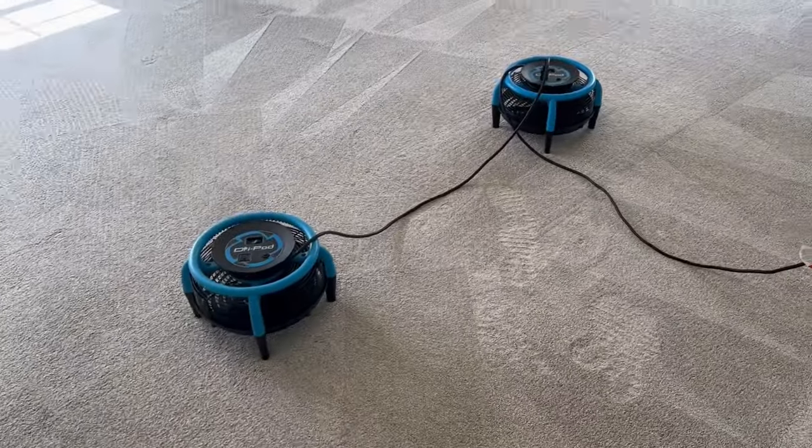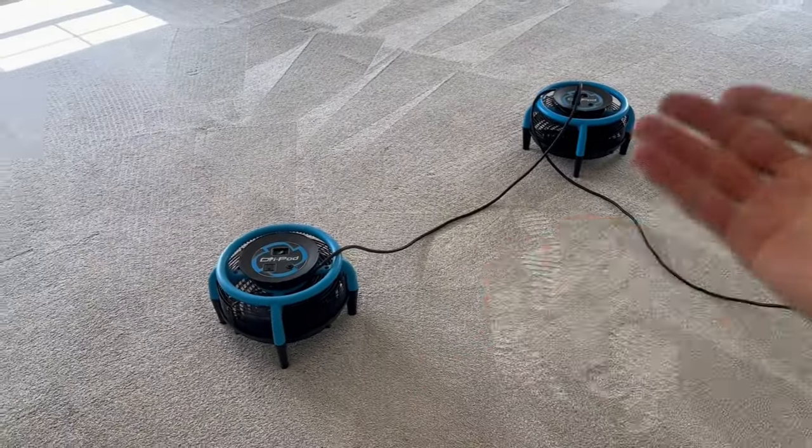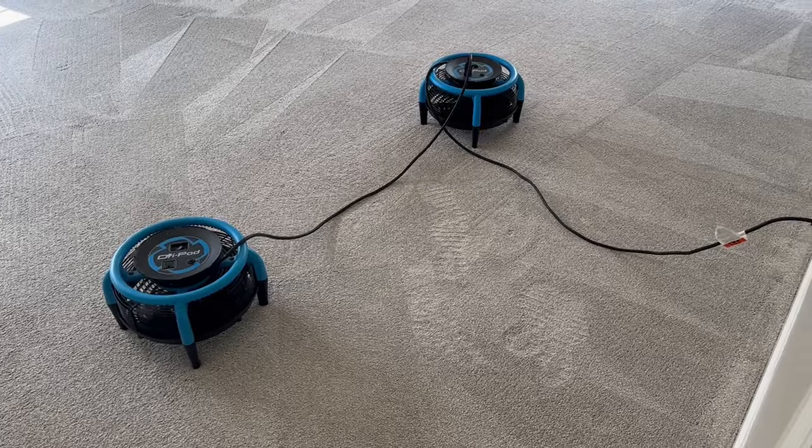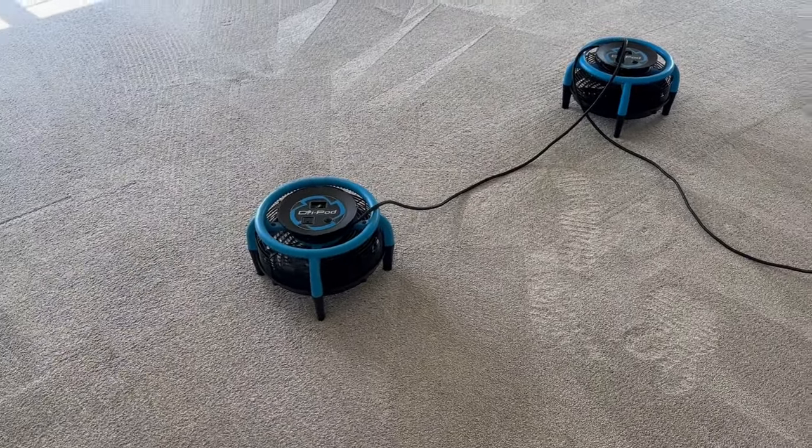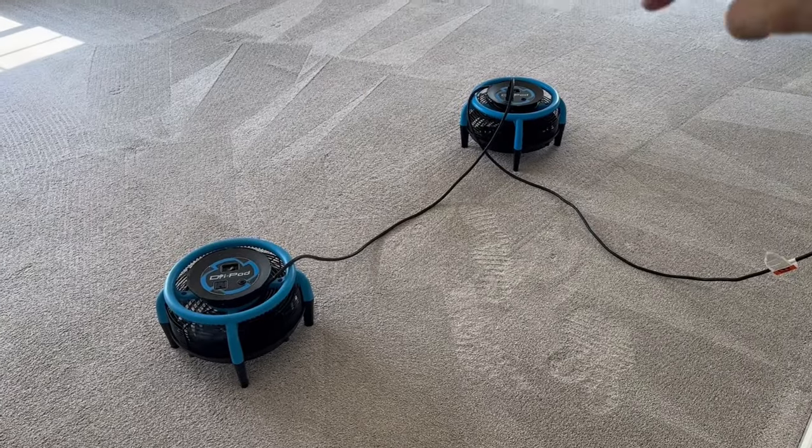All right, so we're getting a lot of foam. Becky's gonna go get the defoamer. We're gonna put some of that down because, yeah, we're having some foam issues here. So let me show you what I like to do in areas where there's a lot of deeper spots to prevent any wicking issues so we don't get any callbacks. When we do a bad area, we'll just throw a couple fans on it. And even if these fans sit for, I don't know, 20 minutes, the carpet's not gonna be perfectly dry when we leave, but it's gonna be pretty dry and really minimize any wicking that we could potentially have with a bunch of those spots that we have all through here.